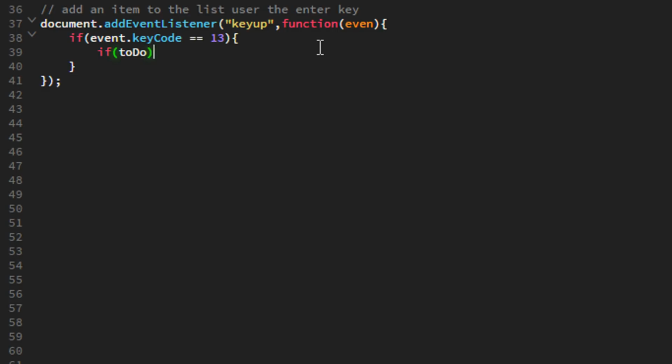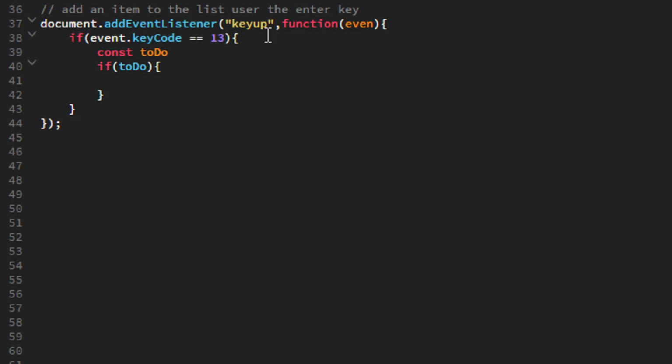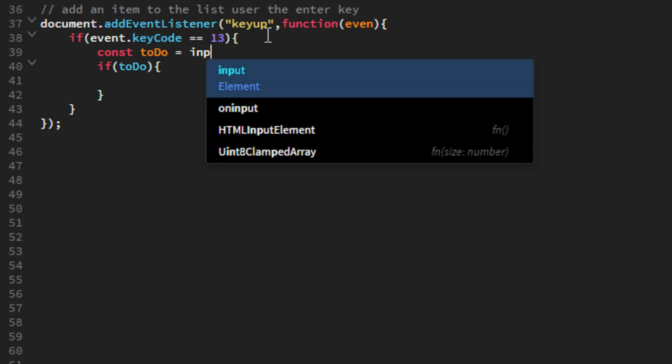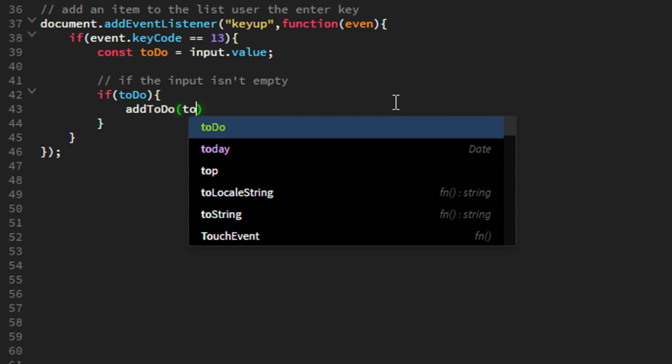Now I'm gonna check if the toDo is not empty, but first I should get the value from our input field. So here, we are checking if the input isn't empty, and now I'm gonna run the addToDo function.